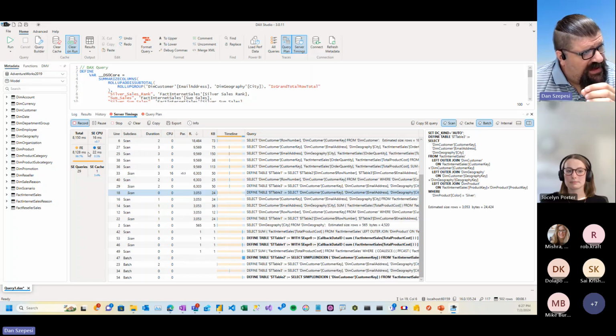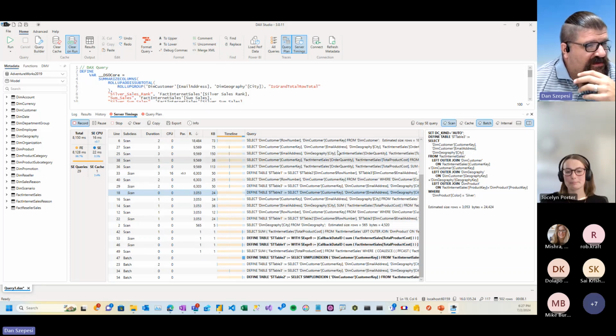Very quickly, VertiPaq has two engines to it. It has one that's called a formula engine and one that's called the storage engine. Just as an indication of how well I did making this a crappy visual, it should be balanced. Really, it should be overwhelmingly storage engine time, not formula engine time. And so you can see that it's probably like 99.7% formula engine and only 0.3% storage engine. It's like a yardstick measure. There's no right number that it's supposed to be. There's no right breakdown of what it's supposed to be, but that's what that could tell me.